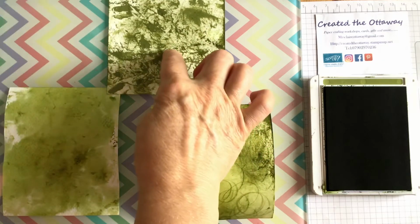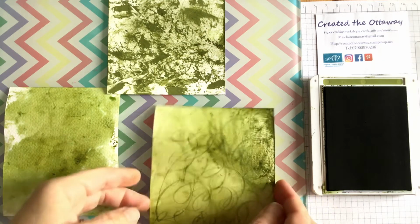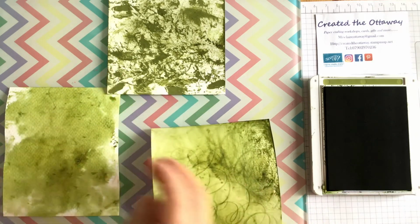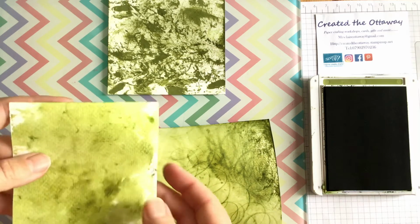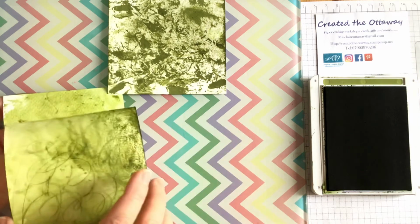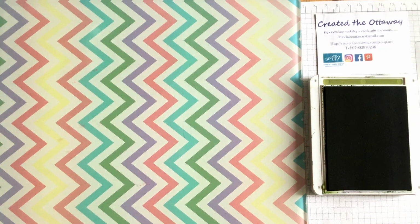Obviously this one is the dry one on the normal Stampin' Up card. This is on the shimmer paper, and already you can see the sparkle coming through. And this is the watercolour card that's drying. So that's those 3. I'm just going to put those to dry.